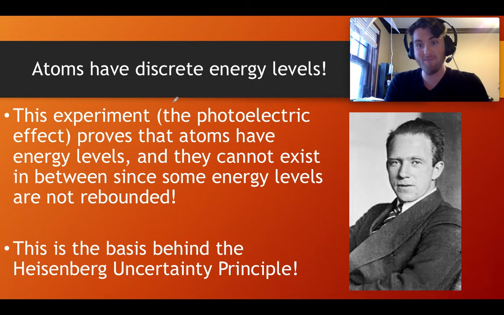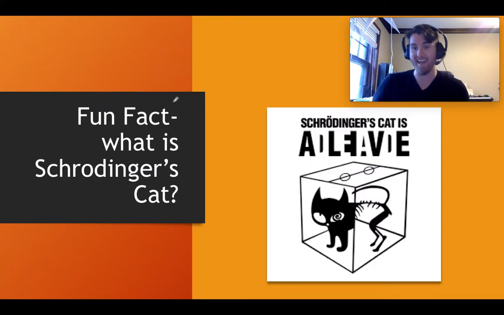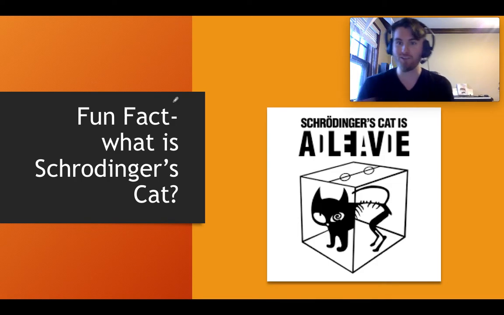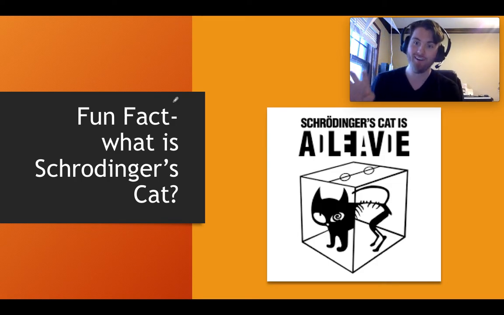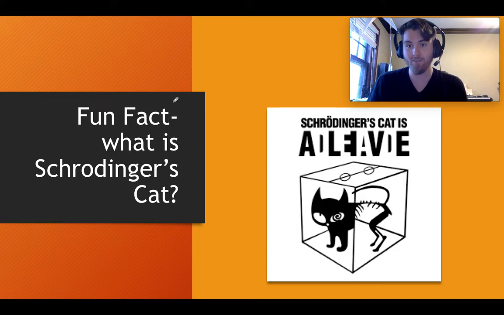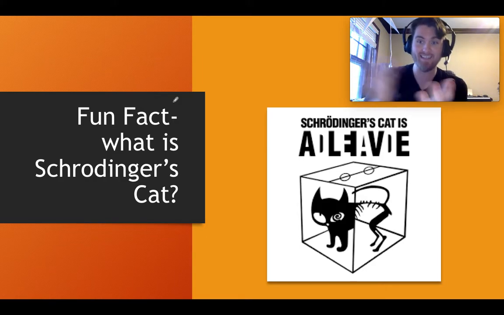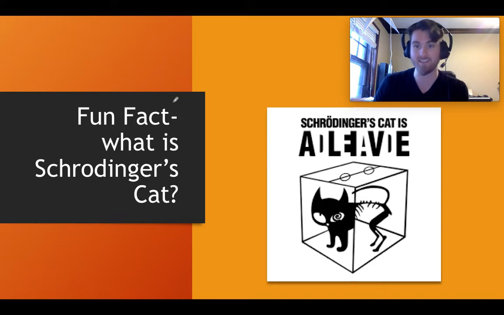Now, one of the most famous physics jokes of all time is Schrodinger's cat. And most people don't understand what Schrodinger's cat is. Erwin Schrodinger was a physicist who was arguing against all of these other people, saying it's ridiculous to say that an electron exists only in this level or in this level. So he went to a science conference, and everyone thinks Schrodinger's cat is like this big. No, he was making fun of these people. He was like, "Oh yeah, absolutely. Take this cat, and if you put this cat inside of a box, and you put poison inside of this box, you can't know whether or not this cat is alive or dead at the same time."